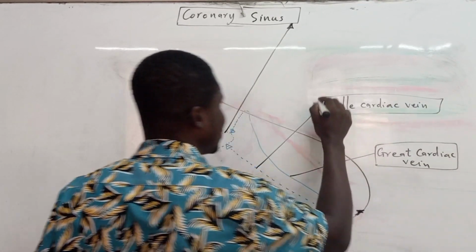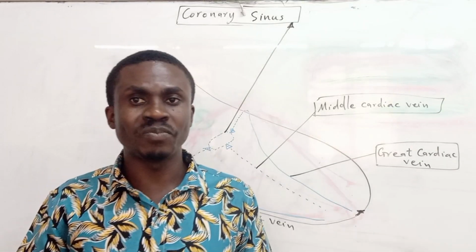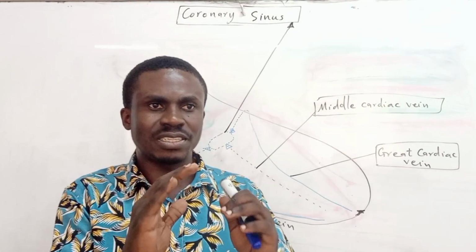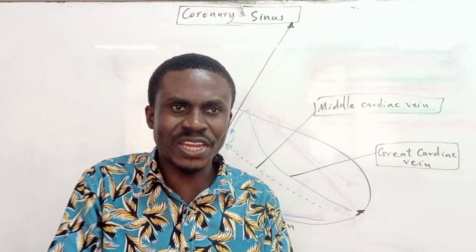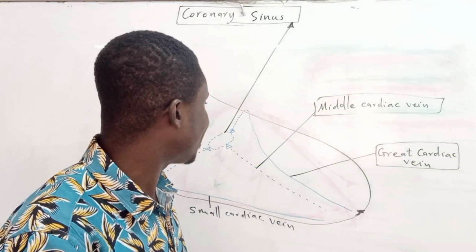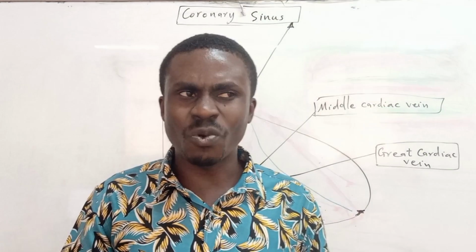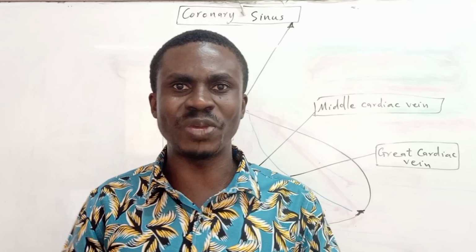So with this orientation, if you have a real-time heart with you, you should be able to tell us that yes, those are the posterior aspects. You've turned to the posterior, you see the vein running over there, going to dump itself in what we call the coronary sinus. That is the middle cardiac vein. Then the question is, what artery accompanies this middle cardiac vein?